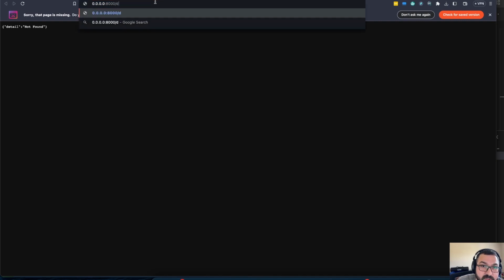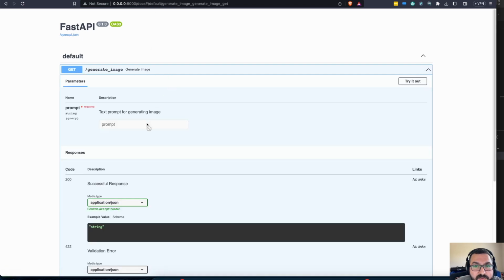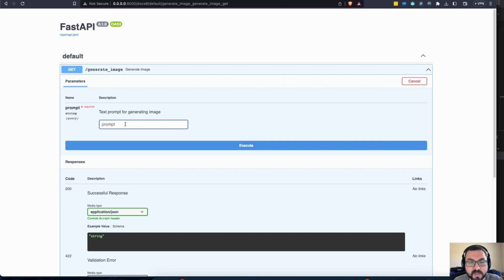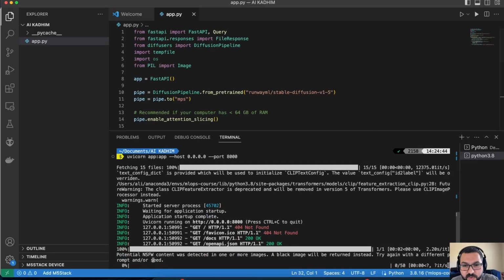And what we're going to do is do a /docs. And there it is. So with this, we'll be able to hopefully generate this. Looks like a text prompt for generating an image. Cool, let's click try it out. And let's just do an astronaut riding a car. Let's see what happens. Now if we go back here, we should see this processing.